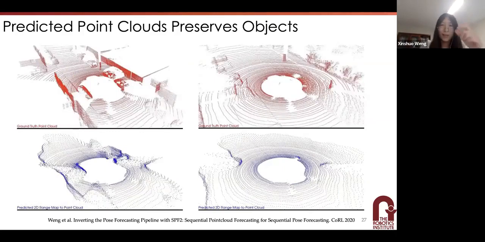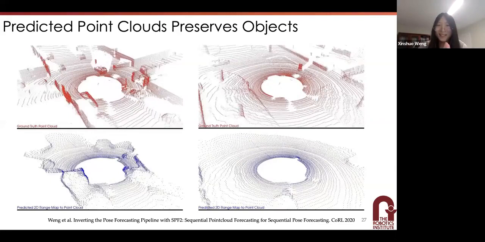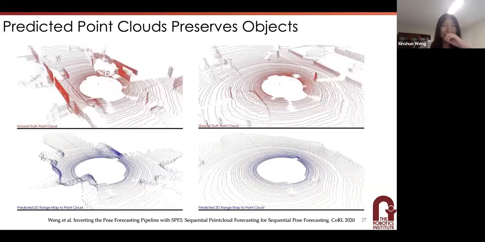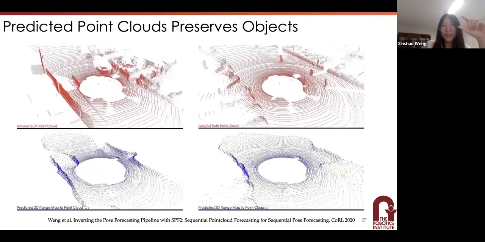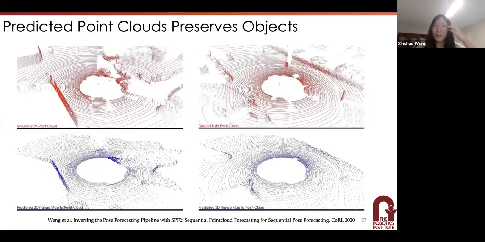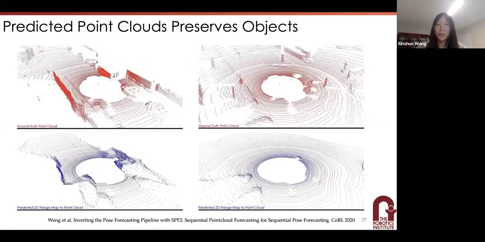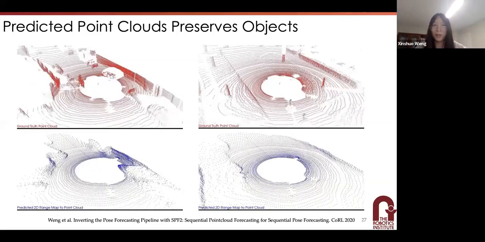Overall, if you look at these 2 sets of point clouds, they look very different, I would say. Globally, the red point cloud definitely includes more information, better structure, and some small objects, which are not encoded in our predicted point cloud.